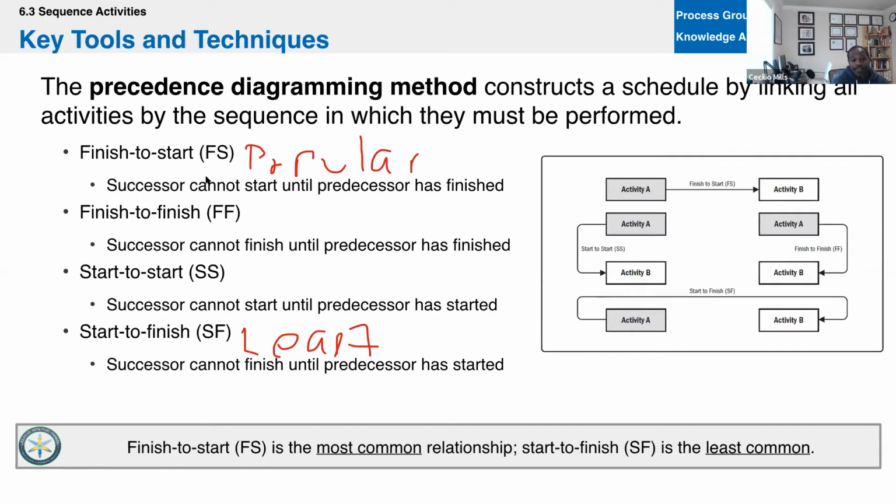All right, finish to finish. This would be like if you finish to finish activity, you install a light bulb, but you're not done until you actually turn it on and verify that the switch comes on. Right, so you're finished to finish. Right, you have someone who's installing the fixture, and then you have the electrician that's doing the cabling. All right, one's not finished until the other's finished in that deal.